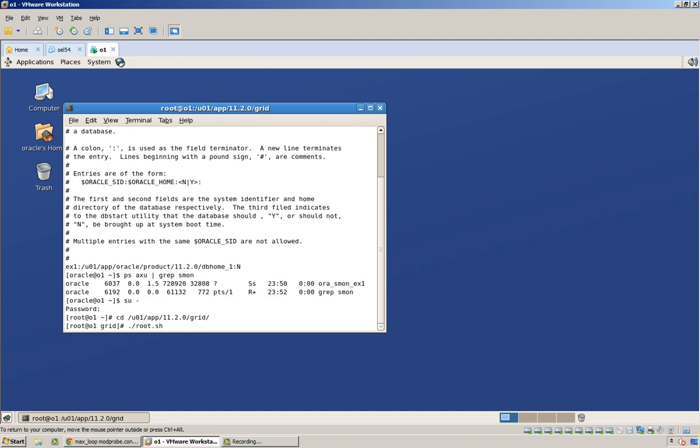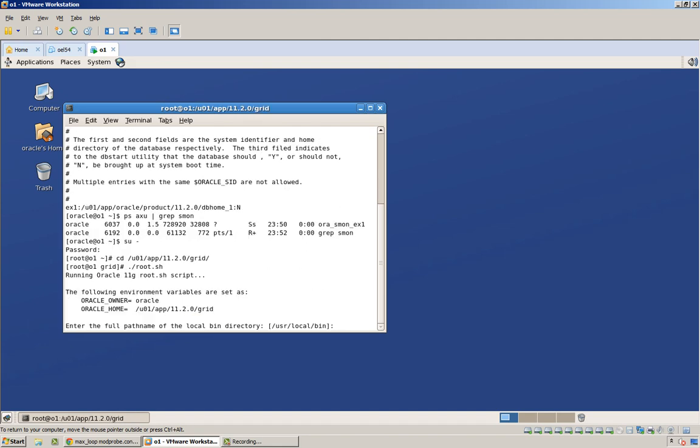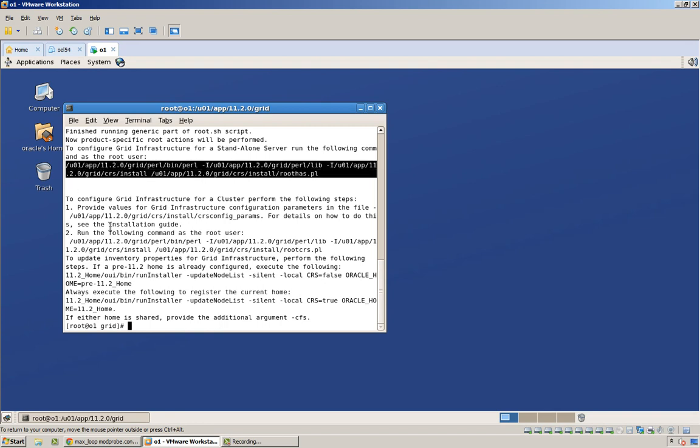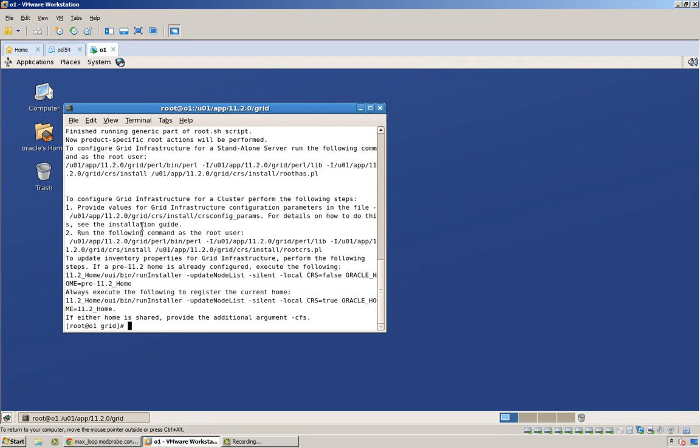Okay, so if I attempt to run root.sh now, it complains and says, hey, what do you actually want? Do you want a single node or do you want a cluster? And if it's a cluster, do all this stuff: first configure the settings, obviously, and then actually run the scripts. Or if it's standalone, then go ahead and do this. So in our case, it's standalone.